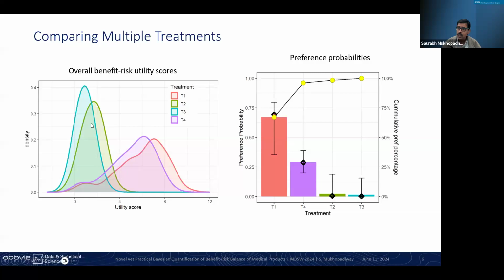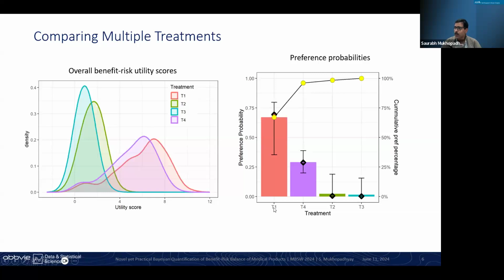Finally, once we have this utility score, we can compare different doses of a treatment or different treatments. On the utility score metrics, we can use that, or we can also convert it into a preference matrix, and that is where we can get more clarity. Here you can see that some of them overlap almost entirely, but if we convert them into preference probability, then there is a clear dissonance between these 2 treatments.